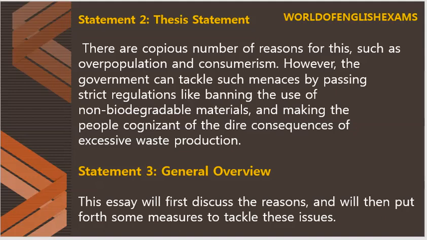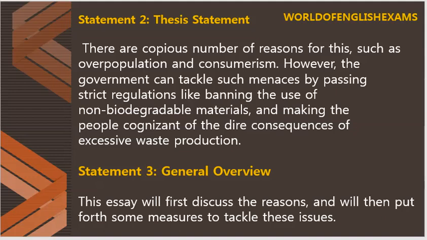So I am telling the reader that yes, there are two problems, majorly overpopulation followed by consumerism. However, I am also proposing two solutions, that is banning the use of non-biodegradable materials because they harm the environment and they are not degraded. It would take a lot of time for them to be degraded, and sometimes they wouldn't be degraded at all. So that causes a lot of harm to the environment. That is the first solution, to ban their use.